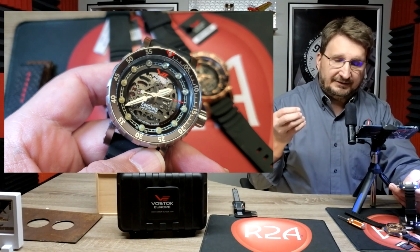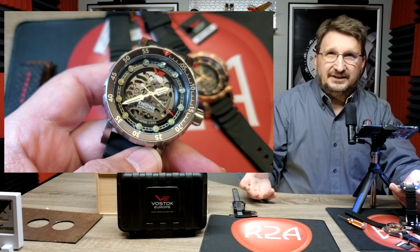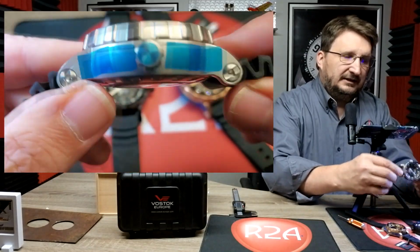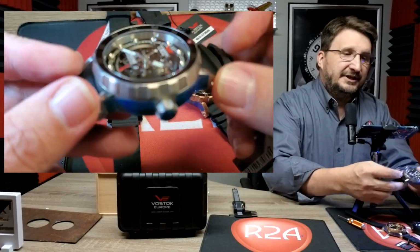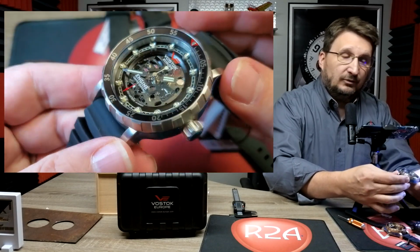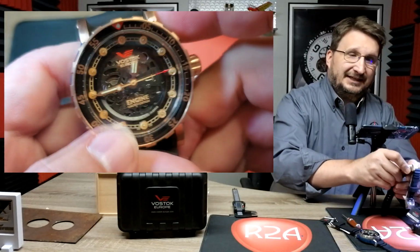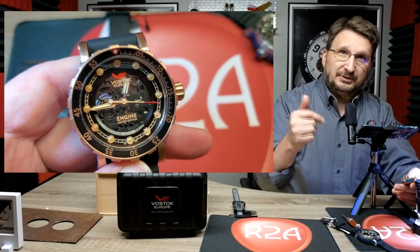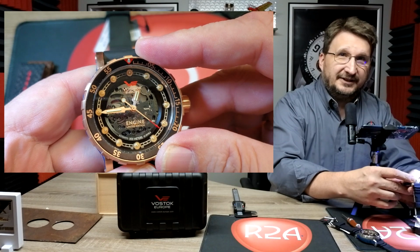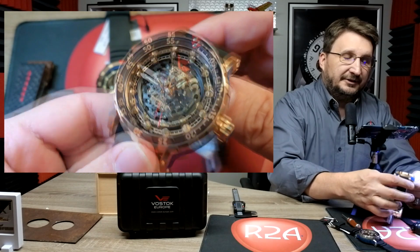But the thing about the superluminova, you know how it is. You put it on your dresser, and 2 hours later, you can't even see it. It's faded so much. That doesn't happen with tritium tubes. No matter what conditions you're in, it's always going to glow. And it's great for places like movie theaters where you want to know the time but you don't want to bother anybody, because it's not so bright that it's going to bother somebody else, like maybe one of those push button watches where you push and turn the light on. It's great for airplanes. It's just dim enough in there that you can't see your watch without something assisting you, and in this case, it would be tritium.